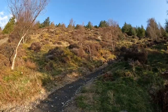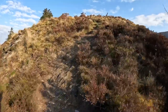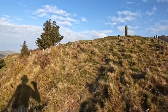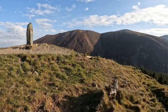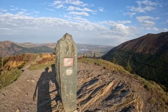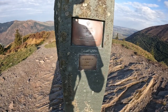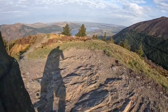up there somewhere. Okay, so we're approaching Dodd summit. First Wainwright of the day. 502 metres, not climbed this one before. And here we are. Nice summit. In memory of John Lowell and Ian Sunderland of the First Seaton Scout Group, and also in memory of Malcolm McDougall. Well, what a lovely place to be remembered by.